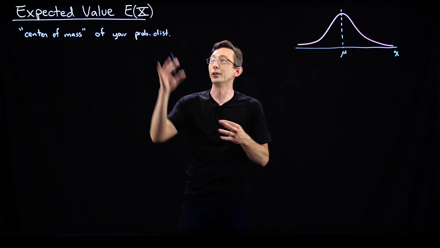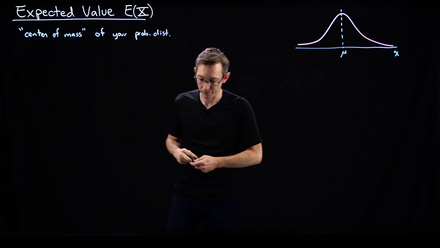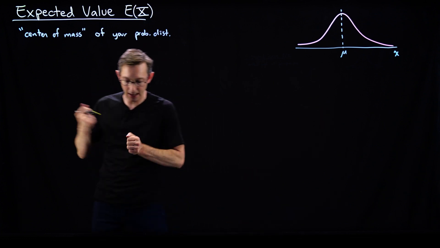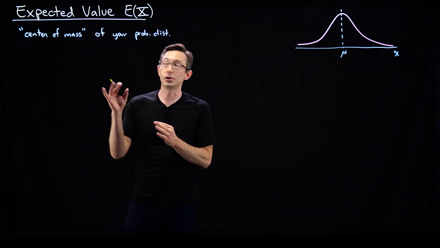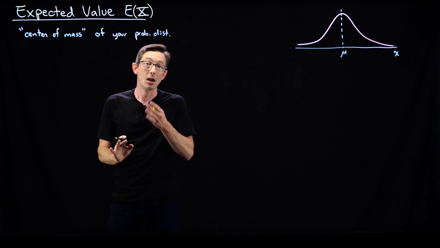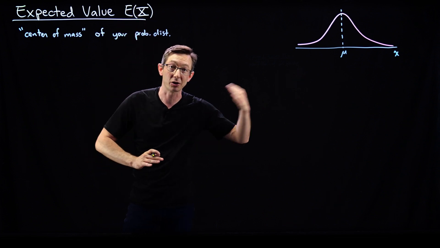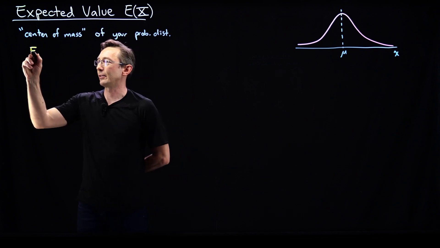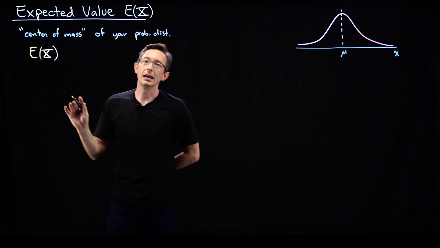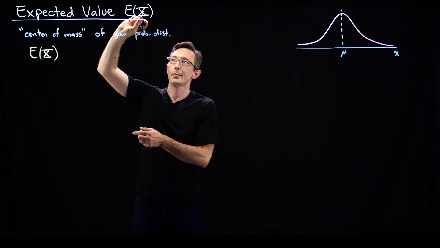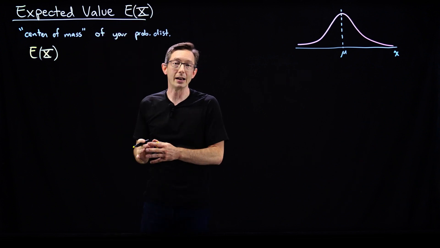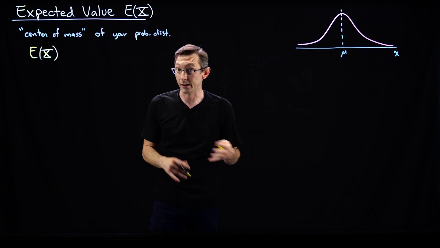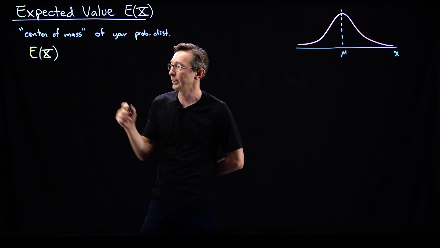This probability density function over your random variable x. The way we compute it is by essentially taking a weighted average of all of the values of x, weighted by the probability of actually finding that value of x. I'm going to write this out in math. The expected value of x — I'm going to start with a discrete random variable, something like Bernoulli, binomial, or Poisson, something that has a discrete number of elements.